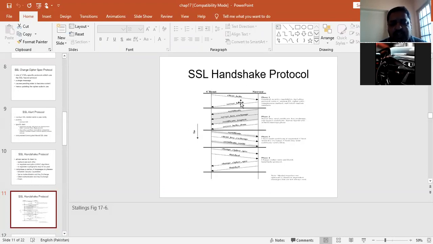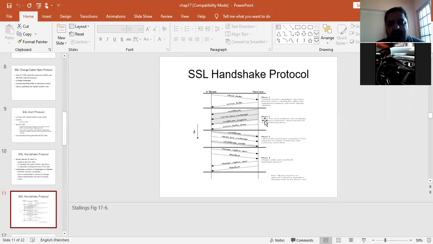And then after that, the key will be exchanged, the key that is used by the client to encrypt the data which is sent to the server. For example, it could be a public key sent by the server to the client, so that the client will encrypt the message with that key, and it will also be verified with the certificate sent by the server. And then it can send the data to the server.